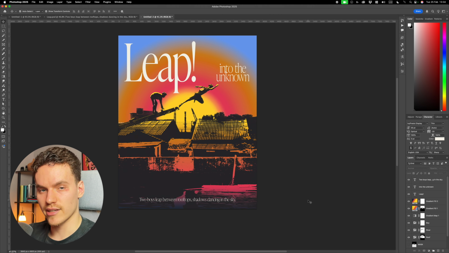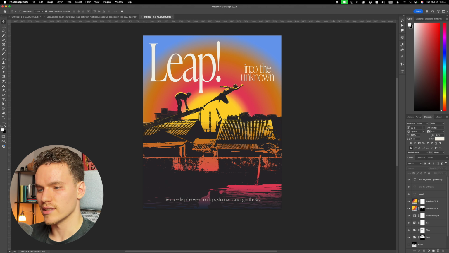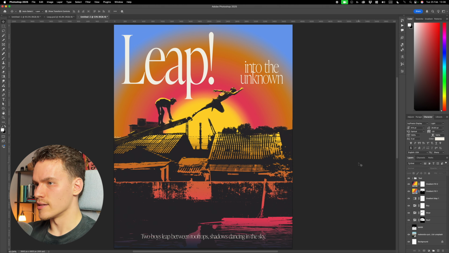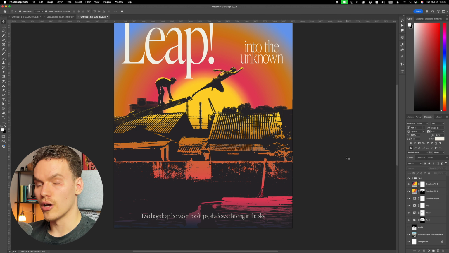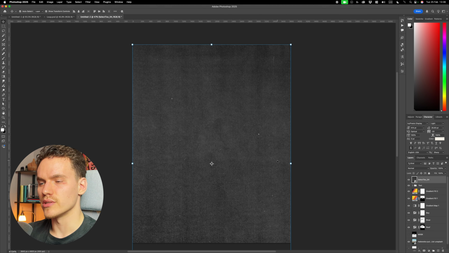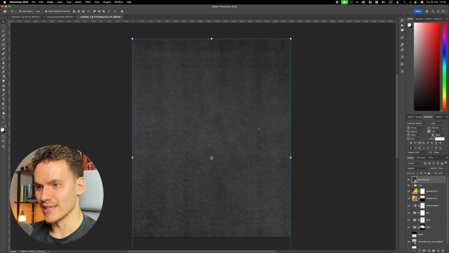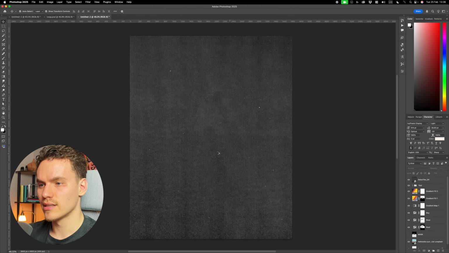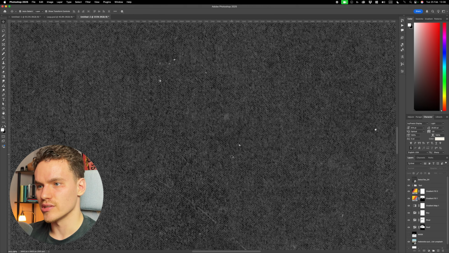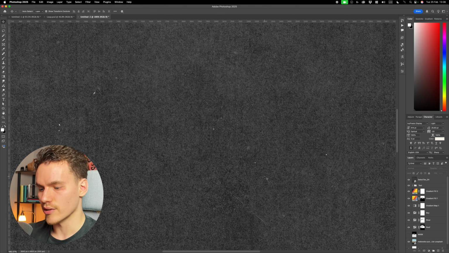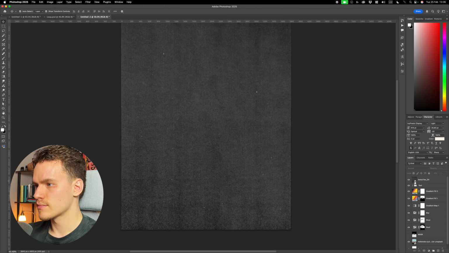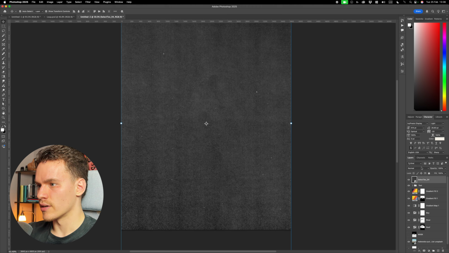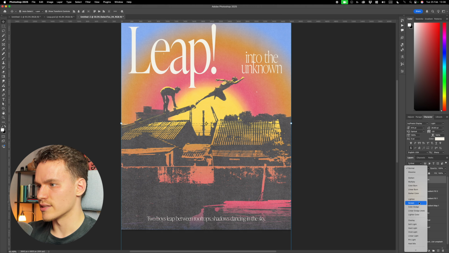So now we can just move on to the texture layers and final details. I'm going to group in these text layers and then paste in our only texture layer. Now this is sourced from Duron Studio, so I'm going to link it in the caption. Some great photocopy scan textures and you can see these diagonal line details going through. So with this one, as we're using a lot of mid-tone colors, I'm going to select this blending mode and set it to screen.